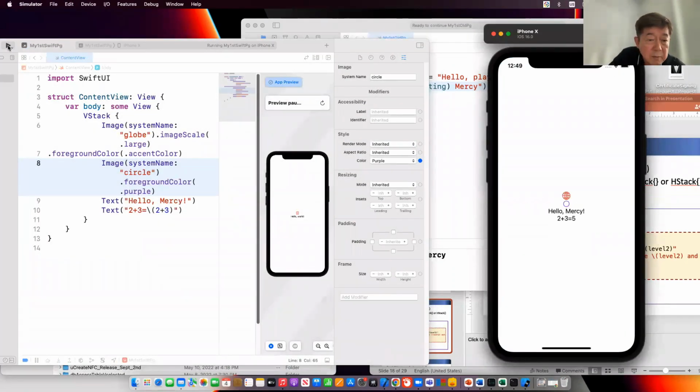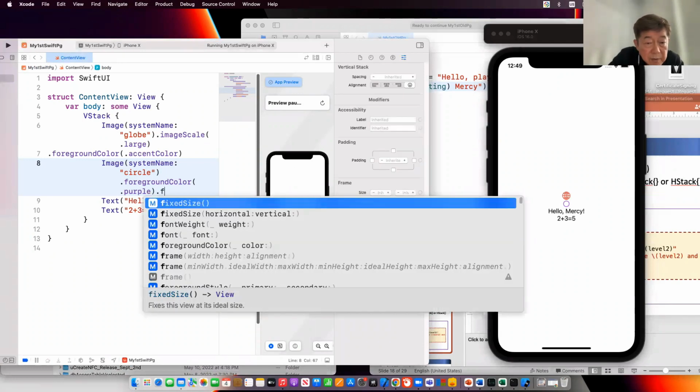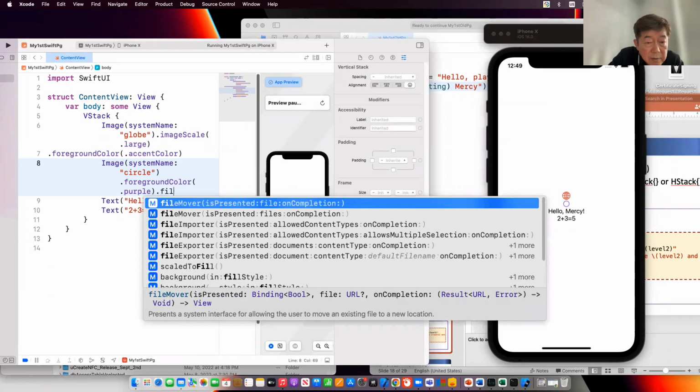It is purple foreground. If we want to fill it, then how should we do? Foreground. Let's see. Here, fill. No, there's no filling.